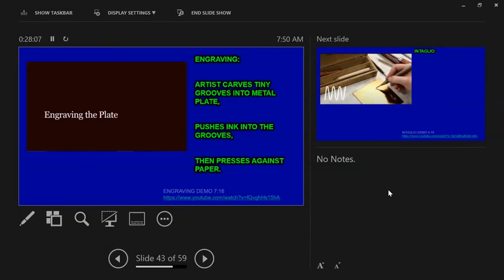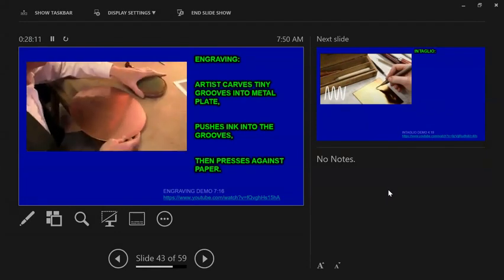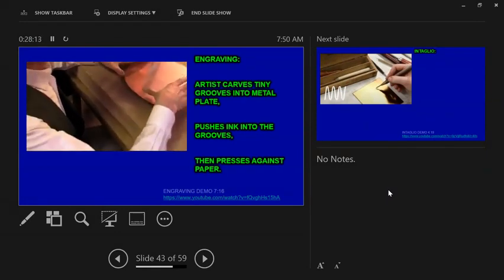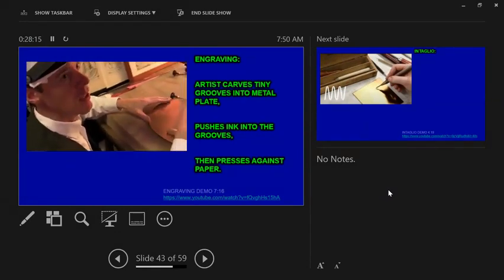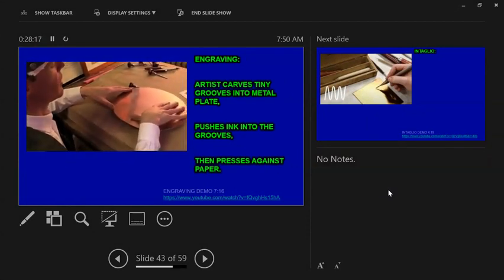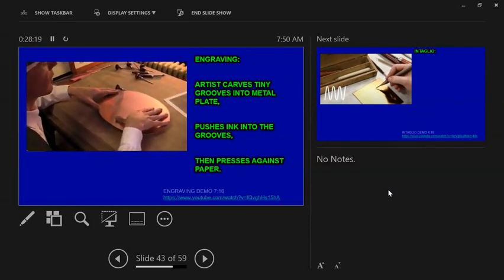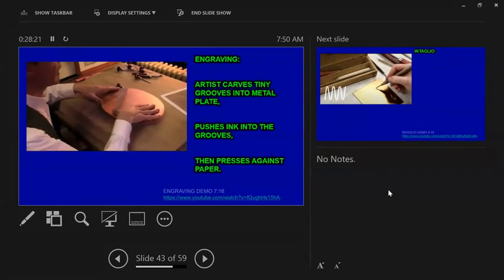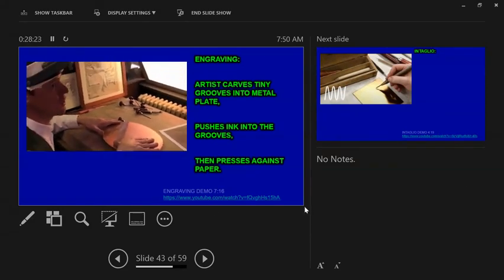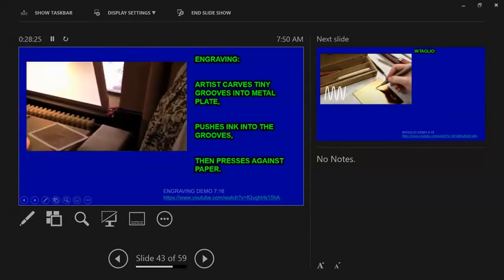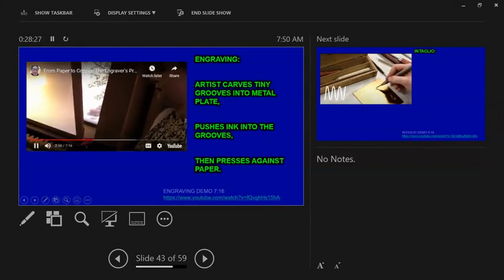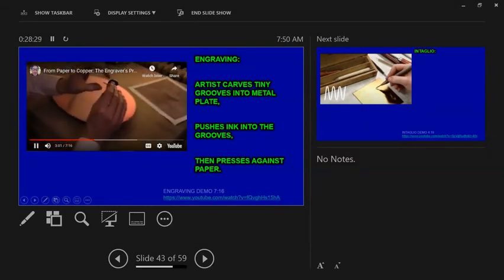So I'm ready to start engraving, and I'm going to place the plate onto this sand-filled pad, and that allows me to have a kind of pivoting action when I work the plate, because one of the principles of engraving, especially for curves, is that the plate is pushed and the tool is stationary. This is an engraving tool, it's called a burin, and it's this square steel shaft that's been inserted.